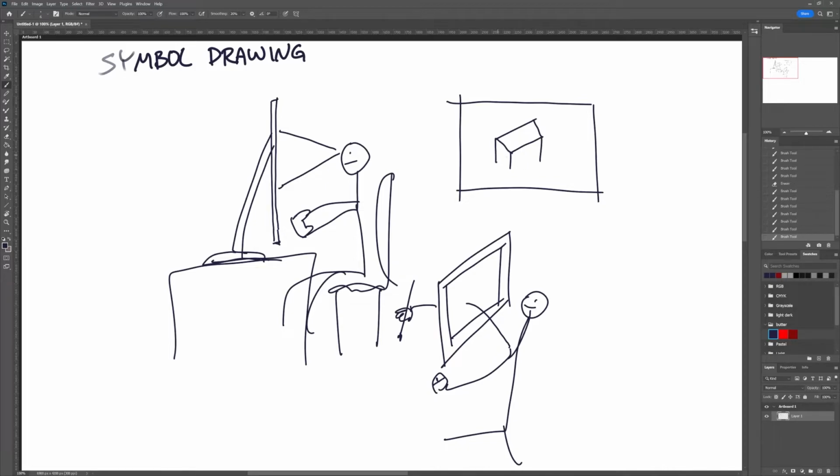Yes, drawing a box will help you get rid of the idea of symbol drawing and then start to understand that a point here and a point here and a point, like these points here, are not representing a rectangle that's tilted 30 degrees.